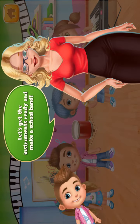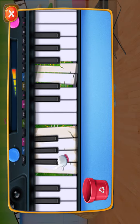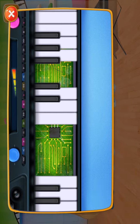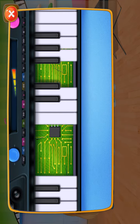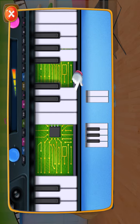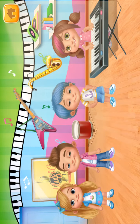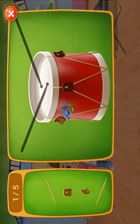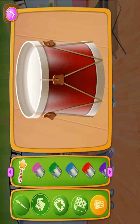Let's get the instruments ready and make a school band. This instrument needs fixing. Good. This instrument needs fixing. You've got skills. And now let's make this instrument cooler.